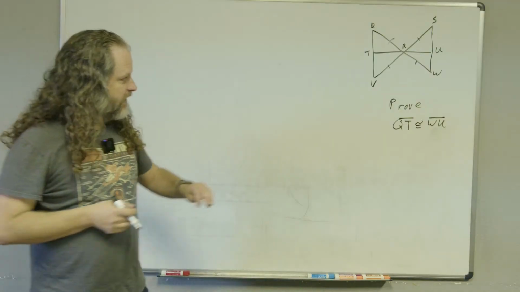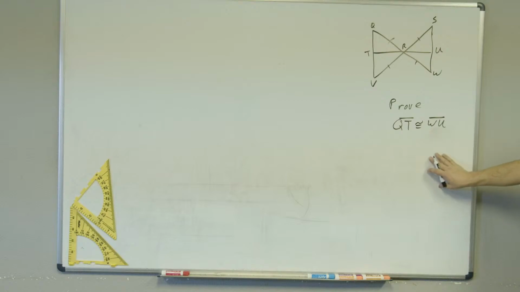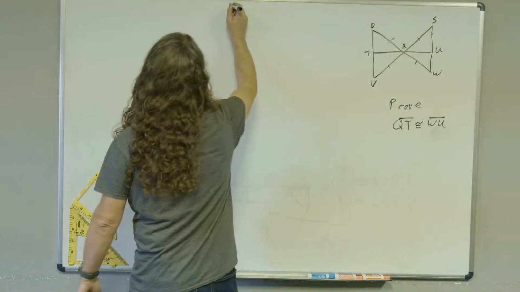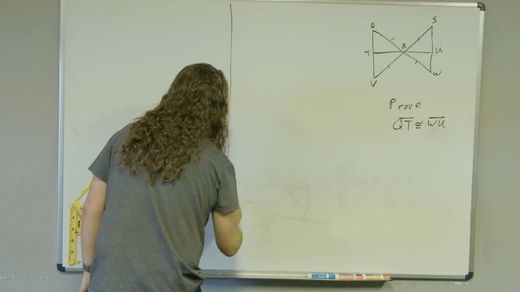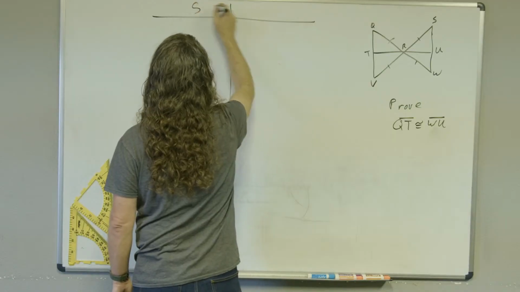Since it says we're proving a couple things congruent, we're going to end almost certainly with CPCTC, right? So we should keep that in mind. We're going to get a couple triangles congruent, then we're going to say their corresponding parts are congruent. That's almost certainly where this is going to end. It's worth keeping that pattern in mind.